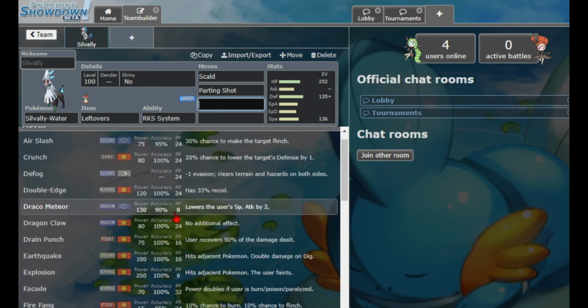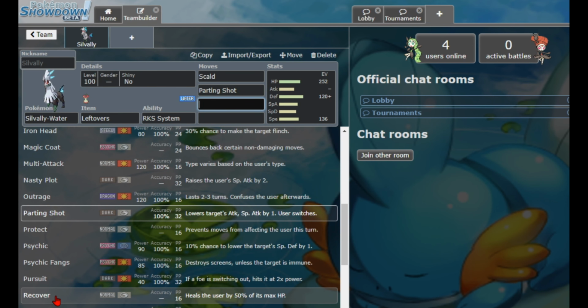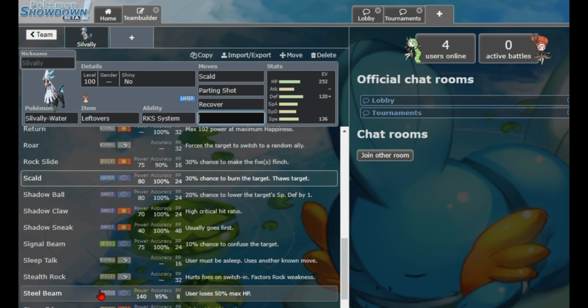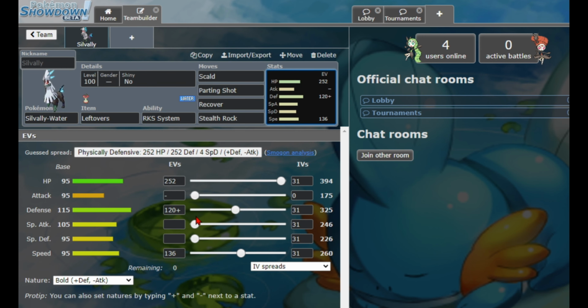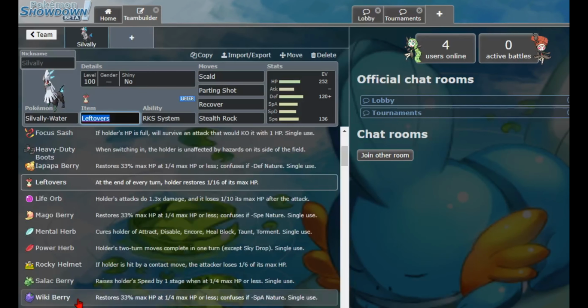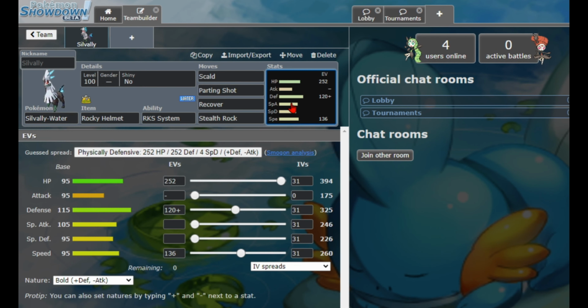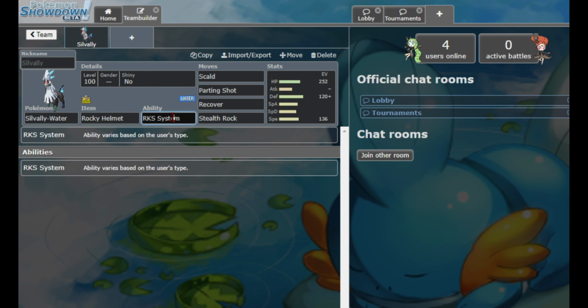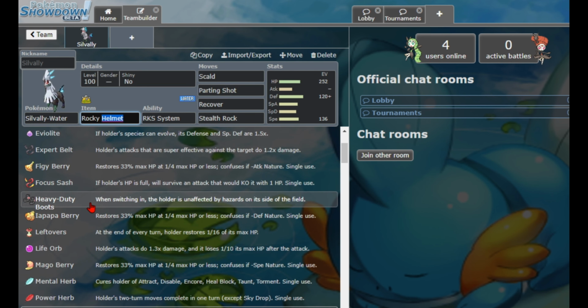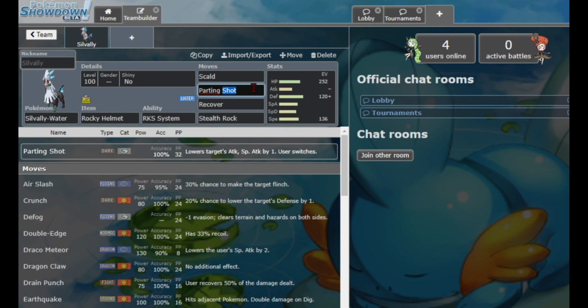skull. Okay, Slowbro also has skull, but on this thing you can fit something like recover, defog, and stealth rock more easily because you won't give up much on other things. This is a physically defensive set. We have Rocky helmet on this. Also the ability is Water Absorb. So yeah, Heavy-Duty Boots against stealth rock damage or spikes damage. And yeah, pretty much a standard set here.